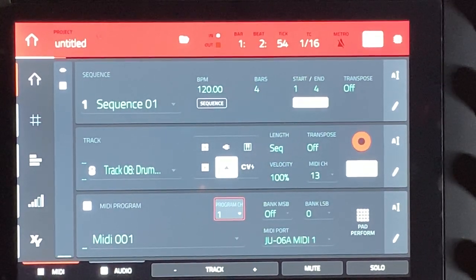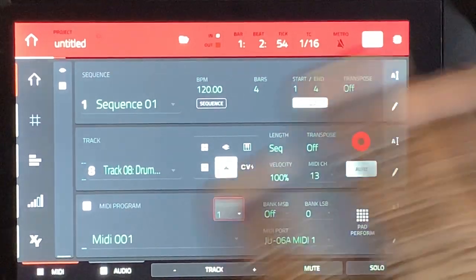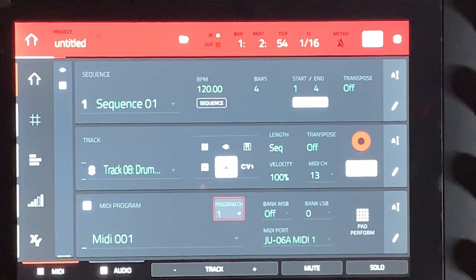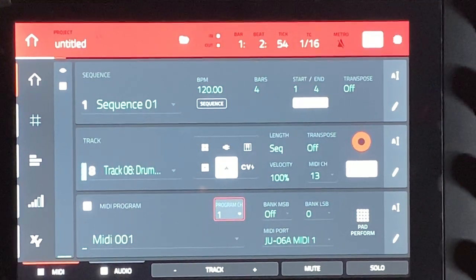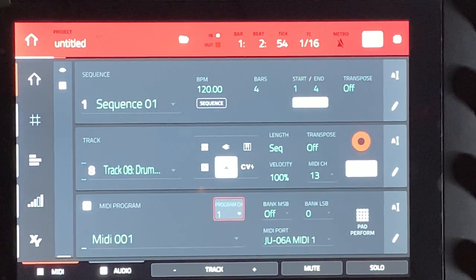Okay, so that's my Juno. And it's set on 106. The Juno-06 Boutique comes with two sounds, the 60 and the 106. This is the 106. Oh, that's mellow. I can't find the third sound, so I'm gonna have to roll with the first two.